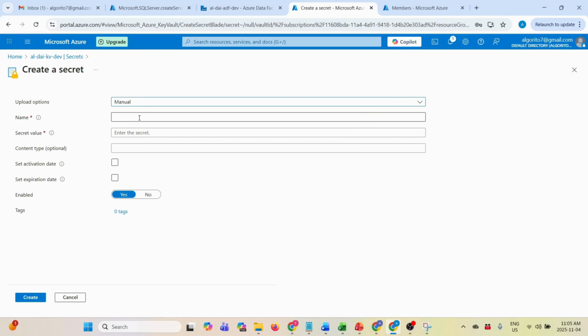So I'm going to click on create, SQL server username, and the secret value is this one. I'm going to keep everything the default, and let me click on the create button.